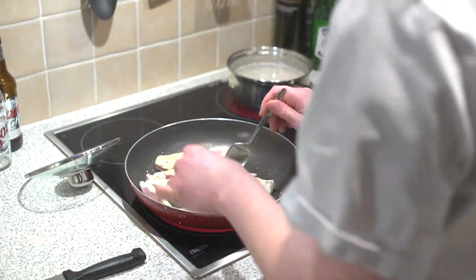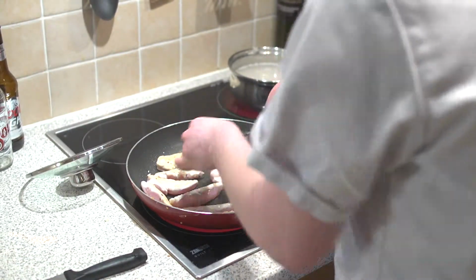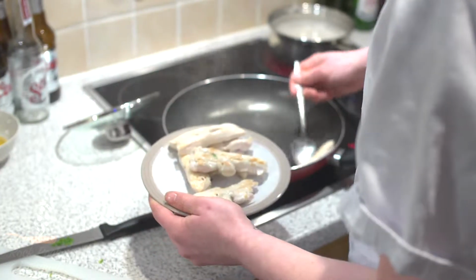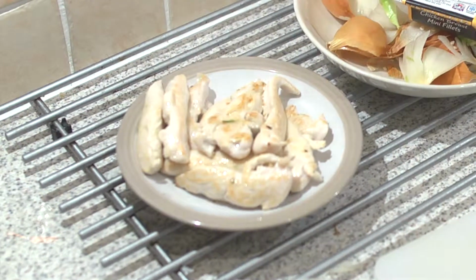So at the moment we've got the rice, which is coming up to the boil, and then we've got our chicken. All we're doing now is part cooking it. When we take it off the heat, it will still keep cooking itself. So it's 10 minutes really, no time at all.